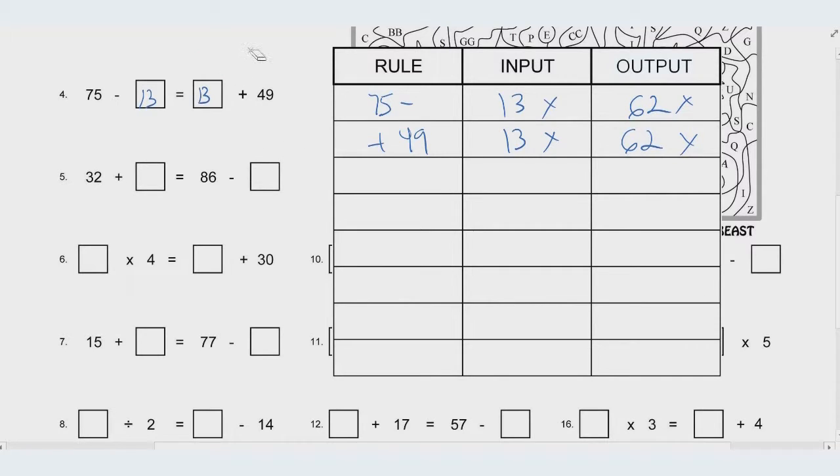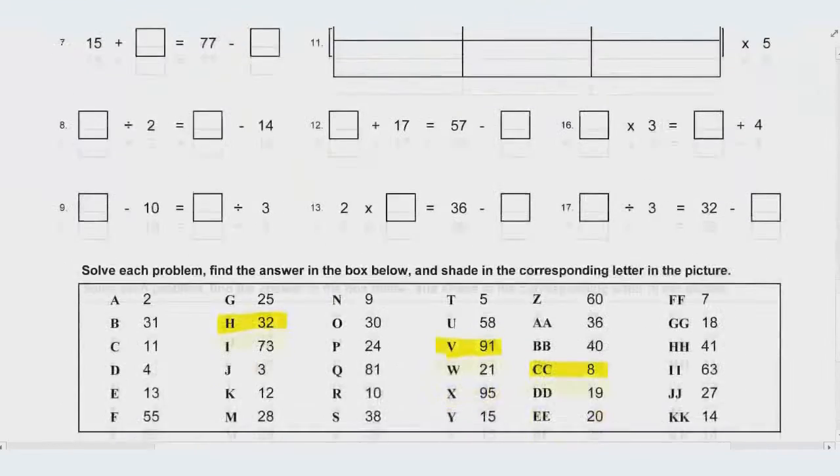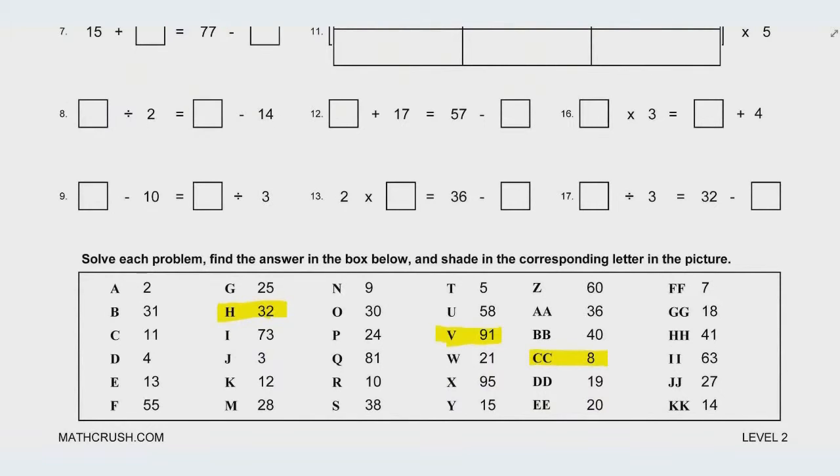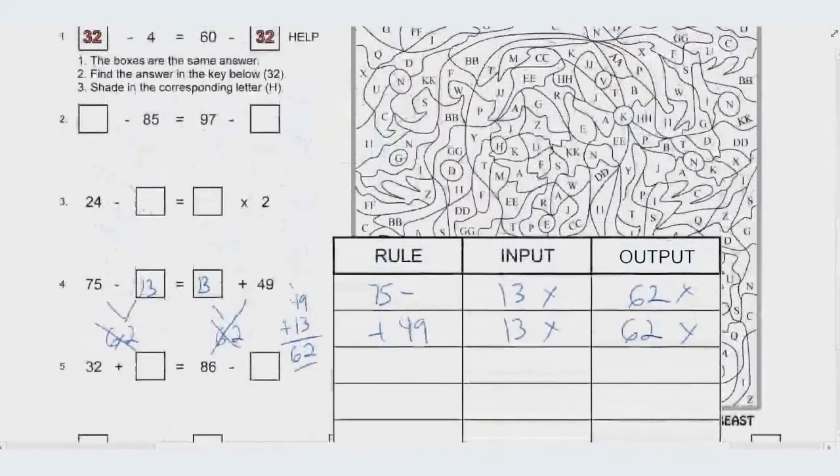And just to make sure we see what we're doing, 75 minus 13 gives us 62. And 13 plus 49 gives us 62. And just in case you don't see it, I will add it right here for you. 9 plus 3 is 12. Carry the 1. 1 plus 4 plus 1 is 6. 62. So again, I'm going to come down to our box and I'm going to be looking for 13. Again, remember, we're not looking for 62. We're looking for 13. So I come down here and find 13. 13 is letter E. So we come back up here and shade in all the E's.